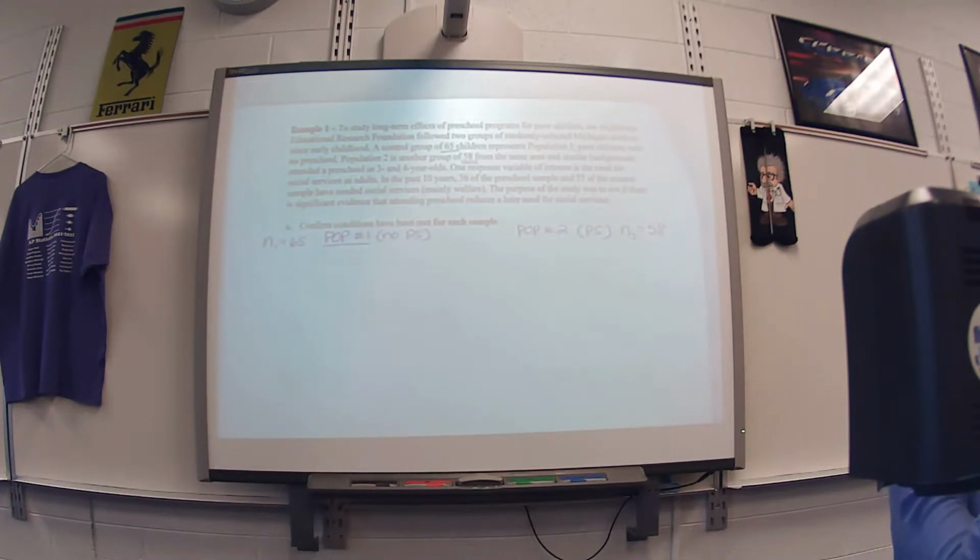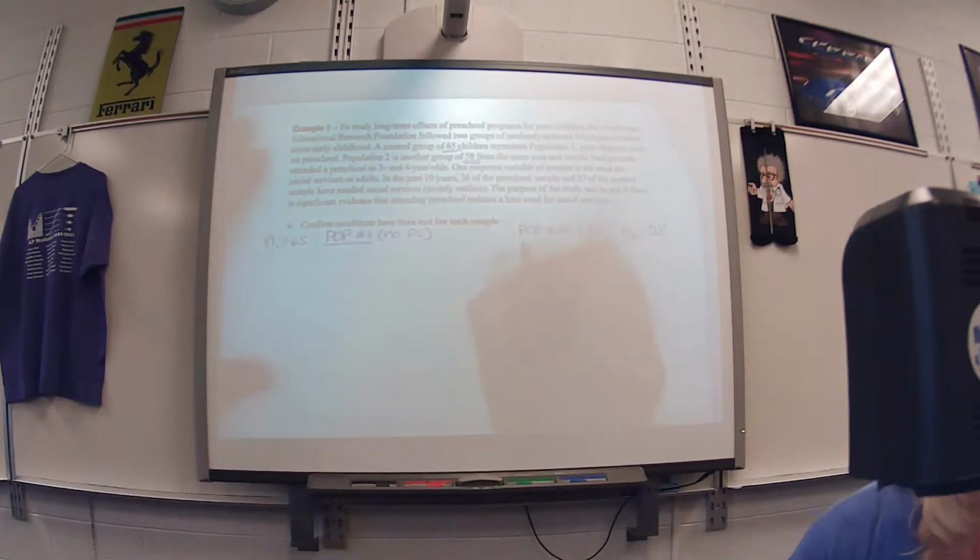Once you have equivalent n sizes, you have to really stop and say, am I lining them up 1 to 1? And then I can call it a matched pairs and then create just one new data set, or am I keeping them separate? Okay, so in this case, even if we had two n sizes of 65, I would say it's still not matched pairs because I'm not lining these kids up 1 to 1. Okay. All right, so here we go.